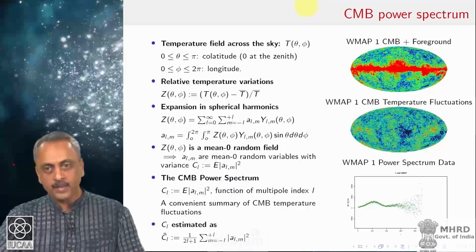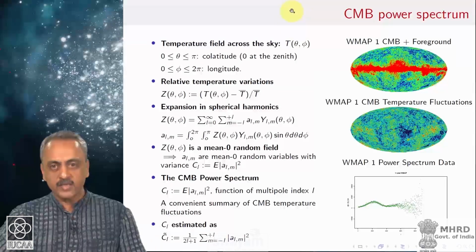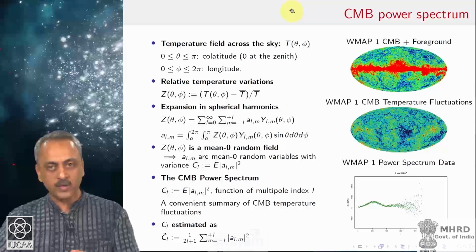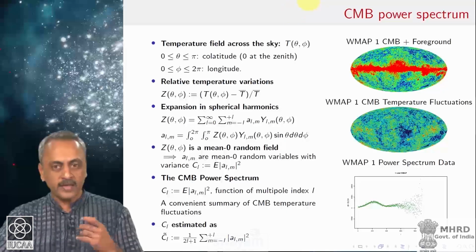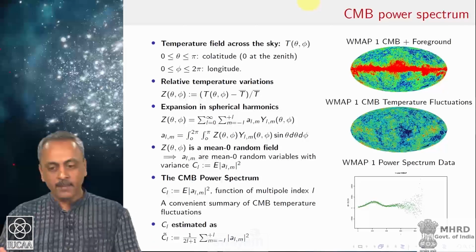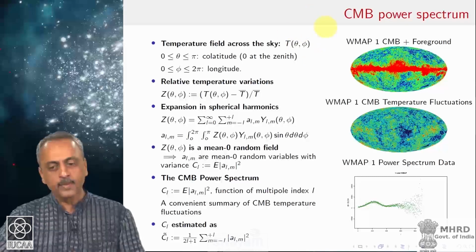For example, the satellite keeps on recording radiation temperature in different directions with a choreographed sequence, which gives rise to what is called time ordered data. Looking at the direction in which the satellite was watching for radiation, this has to be mapped onto the angular coordinates theta and phi.